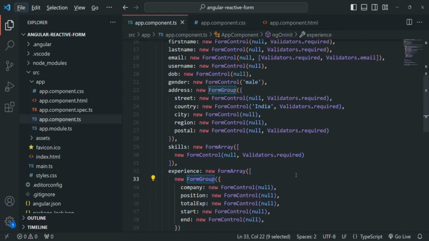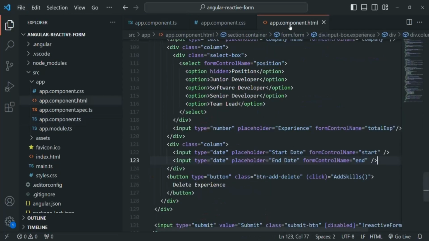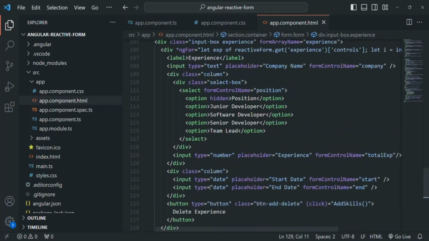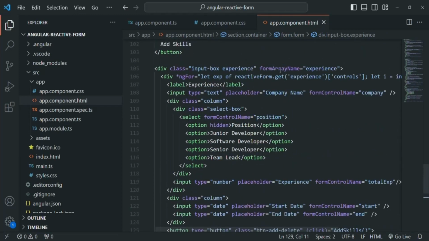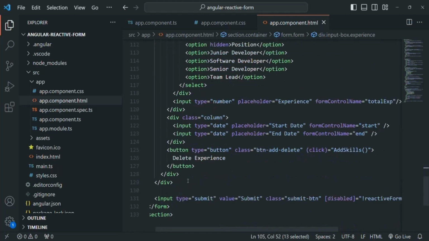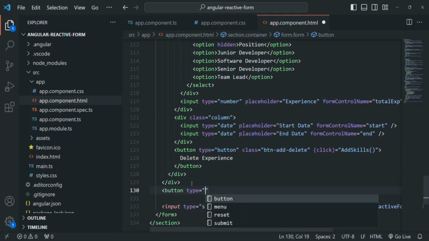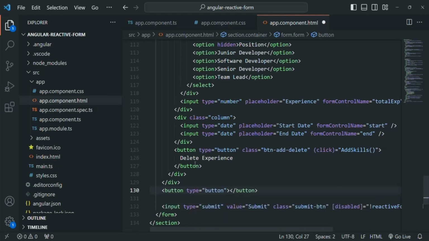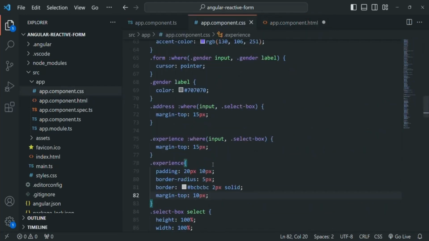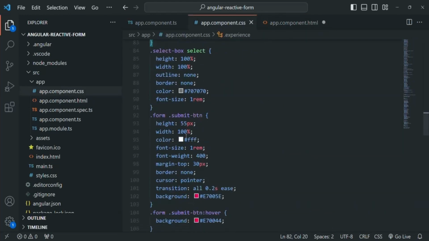Okay, now let's do one more thing. So after this div, the container div, which we are binding to this form array, let's go ahead and create one more button element. Let's set its type to button, and on this we are going to use this add delete css class.